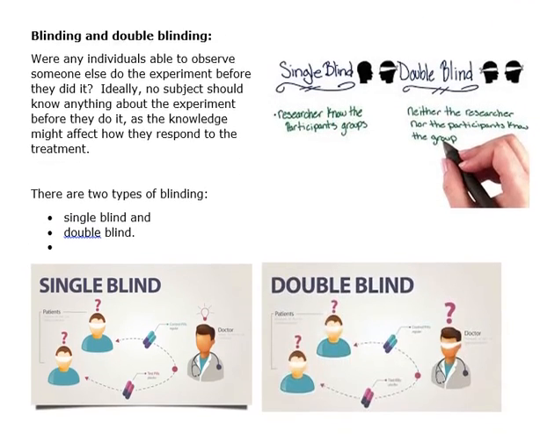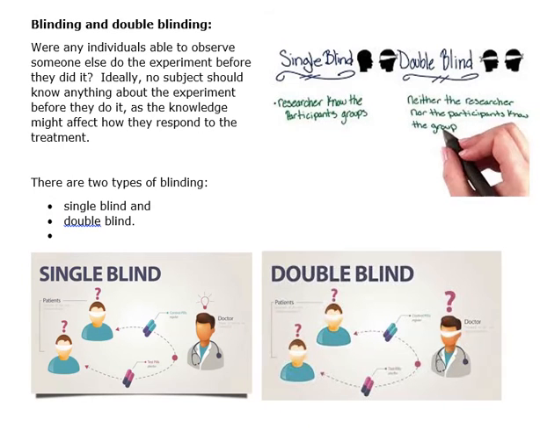We've also got something called blinding and double blinding. It doesn't always happen, but often we try to if at all possible, because we don't want there to be an effect just because people know what's going on. If I know that I'm doing an experiment to test if music makes a difference to my learning, and I know that beforehand, then I might be actively trying to change my reactions because I think that music makes a difference. What we want to be able to do is test people regardless of whether they know. So we don't want them to know, and we want to actually see: is there a difference in learning due to music?